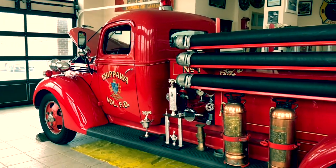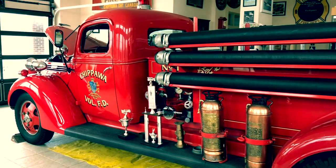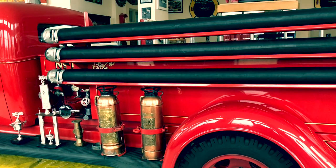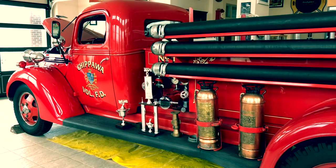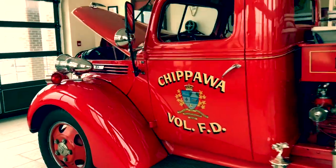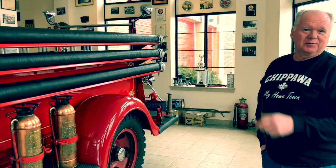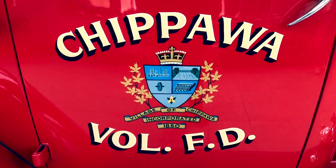There it is, right in the background. Is it only in the one shot in the movie? Yep. Only 3 seconds, but if you stop the movie, like when the fire truck comes up to rescue Flick on the flagpole, if you freeze it, you'll see our logo in the movie. You see the Chippewa logo? That's why people can test whether that's the original truck or not. Freeze frame it and look at the logo. I'll do that.